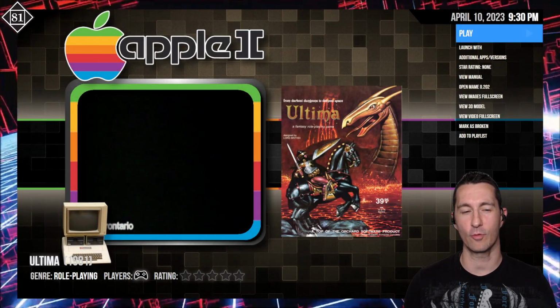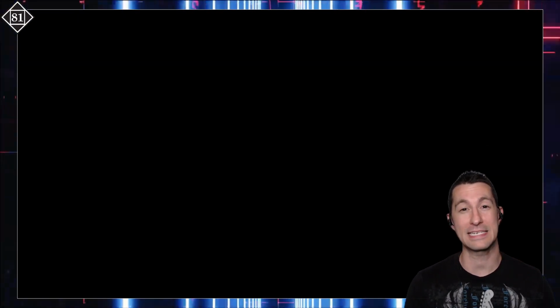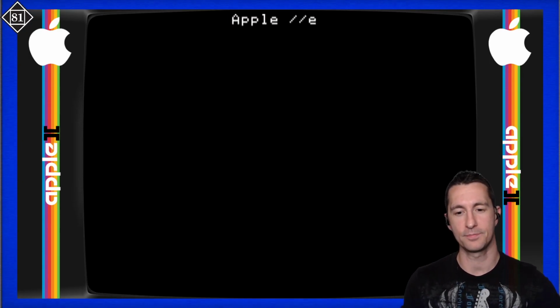All right, here we go. We're popping in the first disc and playing the original Ultima, released at some point in 1981.